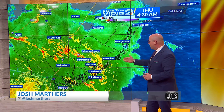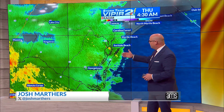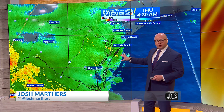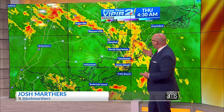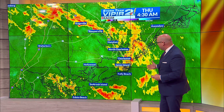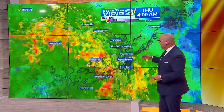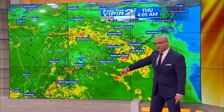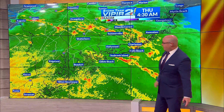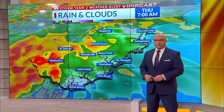The heaviest rain right now is centered right along I-26. Let's take you on a little radar tour. Georgetown, Williamsburg County — light to moderate rain for the most part right now, but it does get heavier as we head right along I-26 from Ridgeville to Somerville, down into the Charleston metro. It's raining at a pretty good clip right now. Walterboro, you're seeing some light rain, but heavier rain is developing down along the Savannah River and moving up to the northeast, and that has some lightning in it too. I wouldn't be surprised if we have some thunderstorms starting to roll in in the next little while.